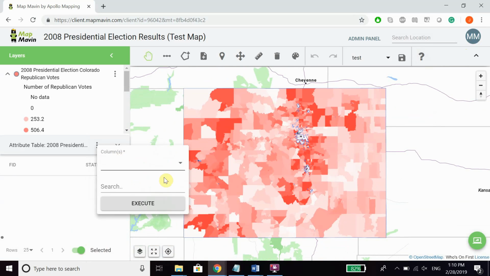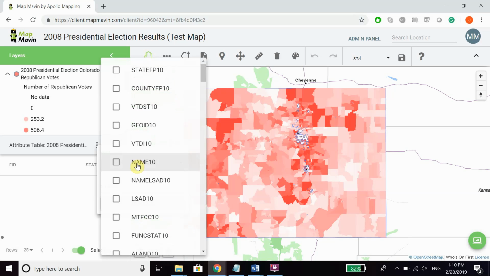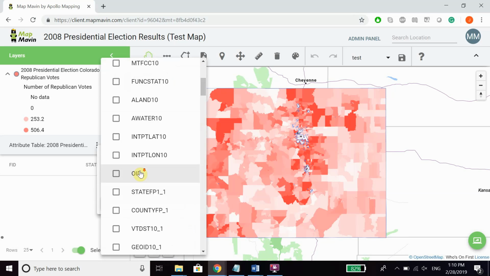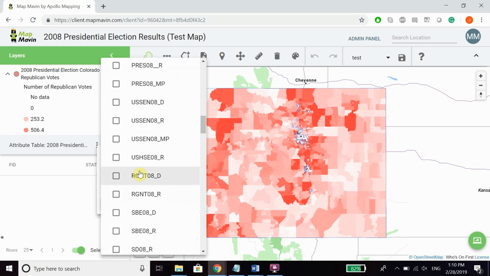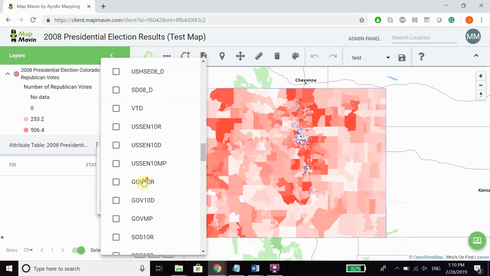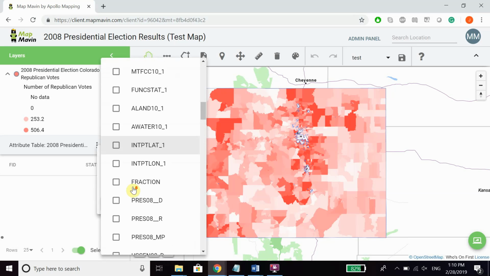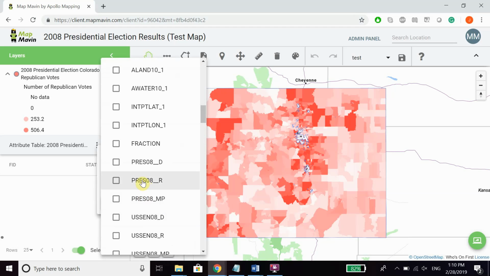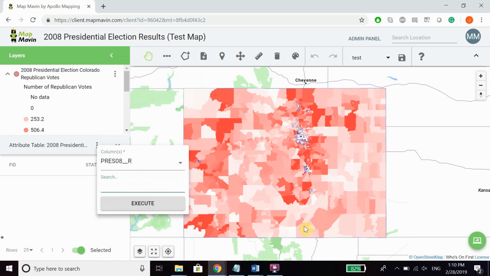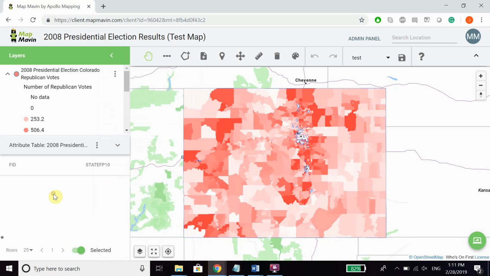So moving on from there, I'm going to show you guys what simple searches look like. It's pretty easy. The columns means the field that you want to search within. So if I want to search within say the number of votes, then I would scroll down to find the statistic for that, which is, in this case there's a lot, but it's Pres 08R for Republican. And then if I wanted to find a specific state, because I knew that someone had gotten 1,500 votes, I can type that in, execute that, and then there would be one that showed up if there was that one in the case.